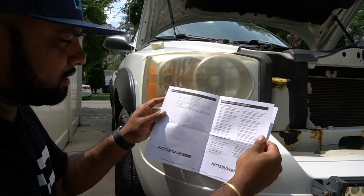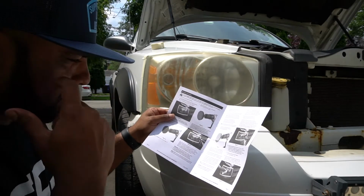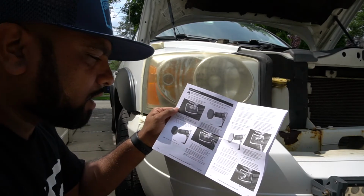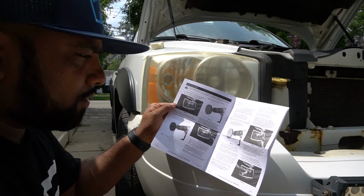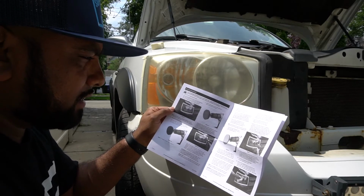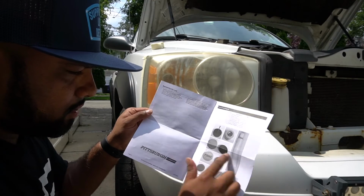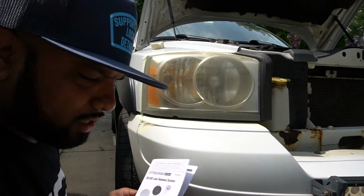So they have some safety stuff in here, as well as tape everything off. Start with your 500 grit, your 800, and then your 3000 grit that they have. But these are the instructions, all the materials that come with it. Let's go ahead and get started.